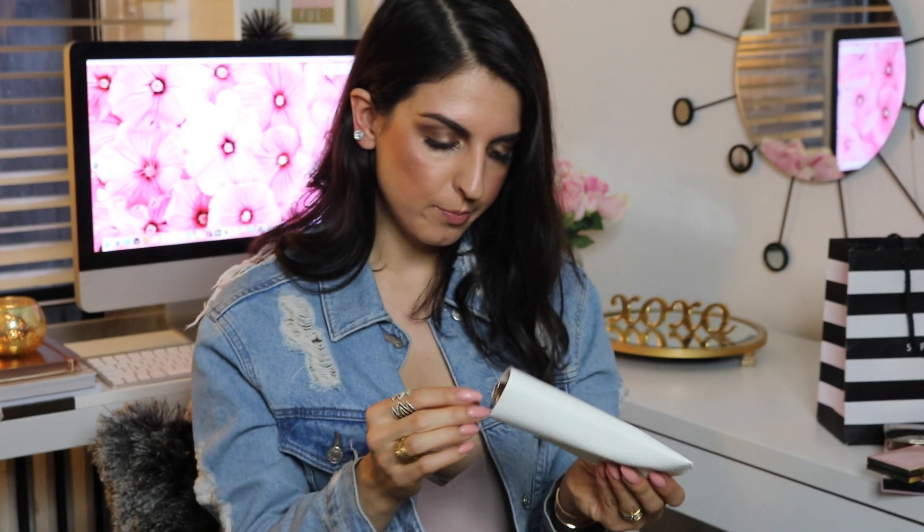Next I have the sunnies, and I'm so excited. Quay is finally retailing at Topshop and I got this pair last week — I think they are so dope. They're mirrored and they're cat eyes and they're metallic and they're absolutely beautiful. I love these sunglasses. People have been stopping me on the street to ask me where these are from. I have Dior cat eyes and no one ever asked me about them — they were so expensive — and these are like $60 and everyone's getting crazy about them.